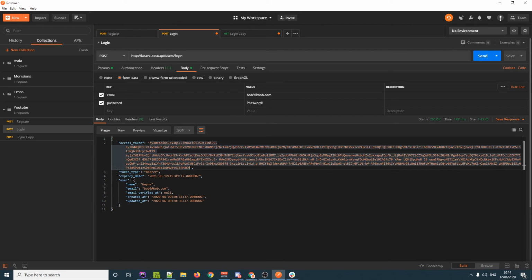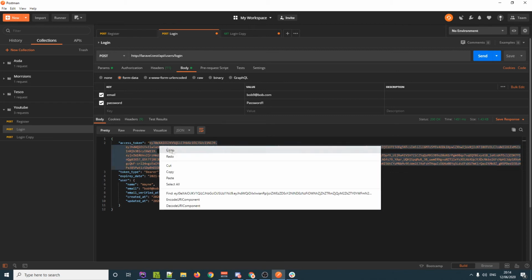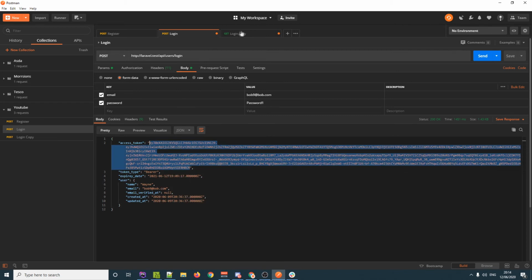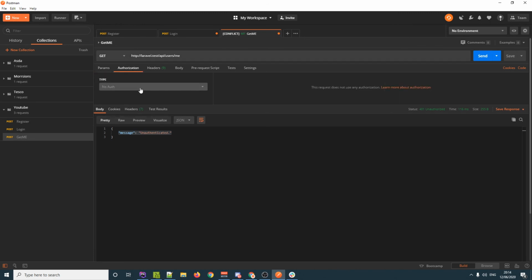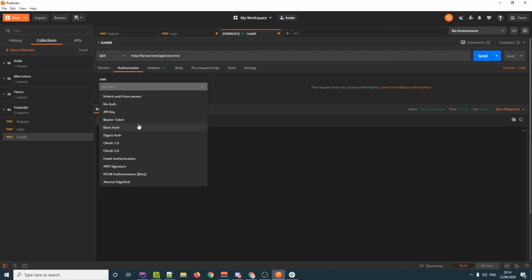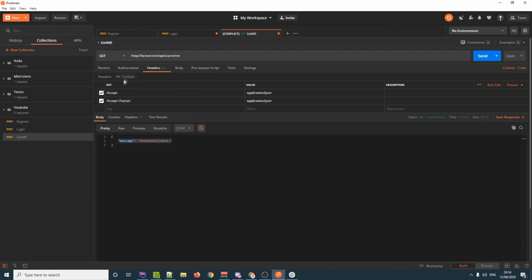token. So make sure you do it inside the quotation. So you want to copy all that. And I'll change this actually. It's not called login now. We'll just call it get me. And inside the authorization, the type we want to choose is going to be a bearer token. You can pass it through the header too if you like.